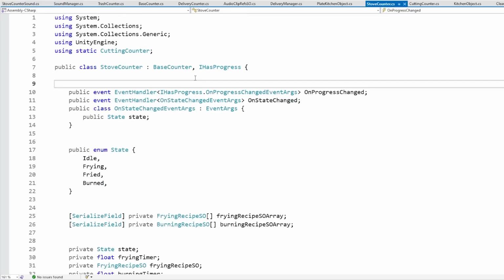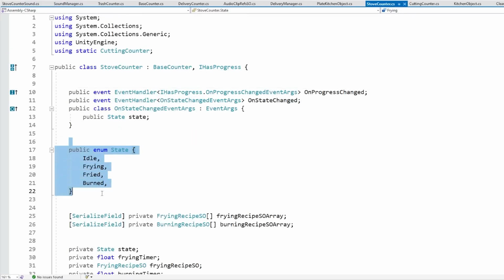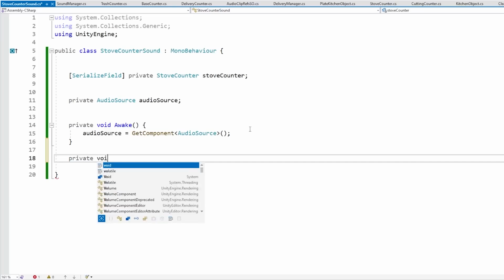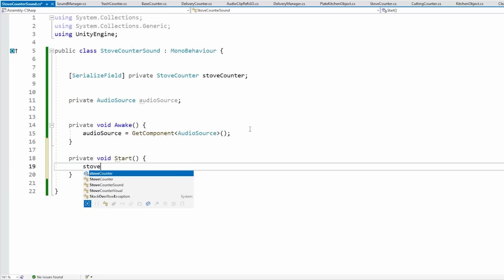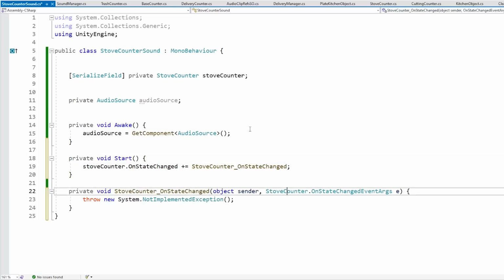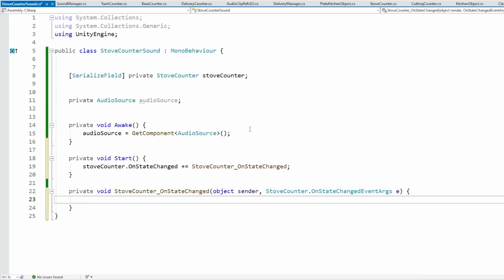All right. Now on the stove counter, over here we already have the states and we have the OnStateChanged event. Again, the same one that we used to modify the visual. So on the sound, let's do pretty much exactly the same thing. Over here, let's do a private void Start. And on start, let's go into the stove counter and listen to the OnStateChanged event. And basically, when this changes, we want to check if it's frying or fried.